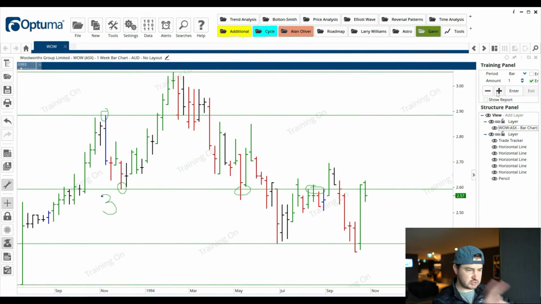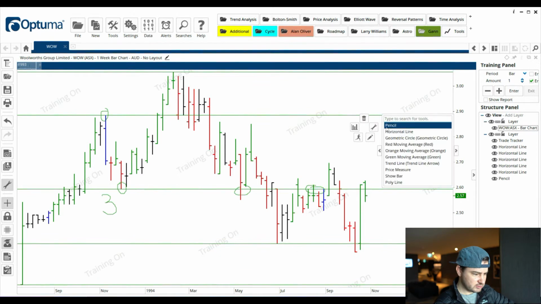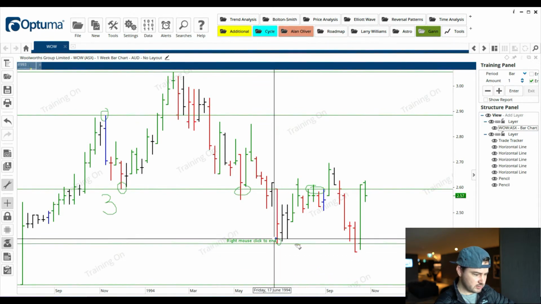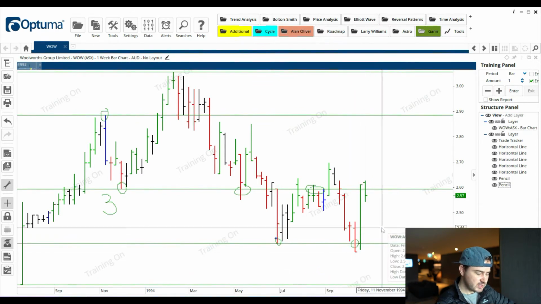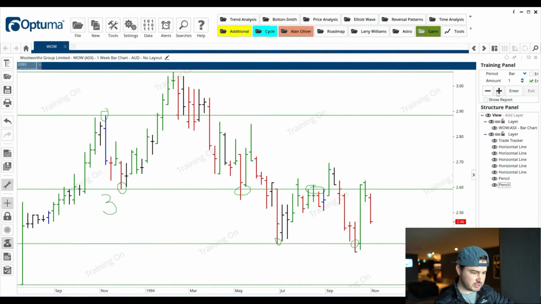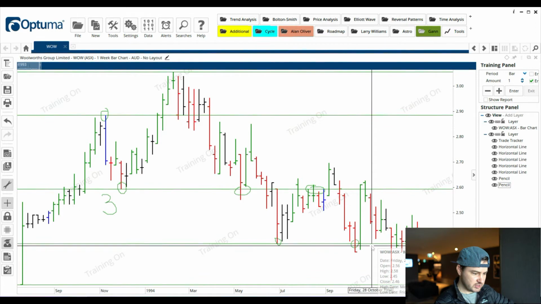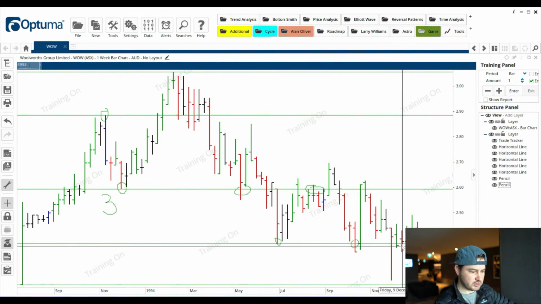Okay, now a lot of people say it only needs to be touched twice. I don't think twice is enough. So if we look at twice, well, we currently have 1 and 2, it might not be enough. So we want to make sure we get it at least 3 times, okay? So as we can see, we ran straight through it in the past, and now we're hovering around it. So it wasn't strong enough.